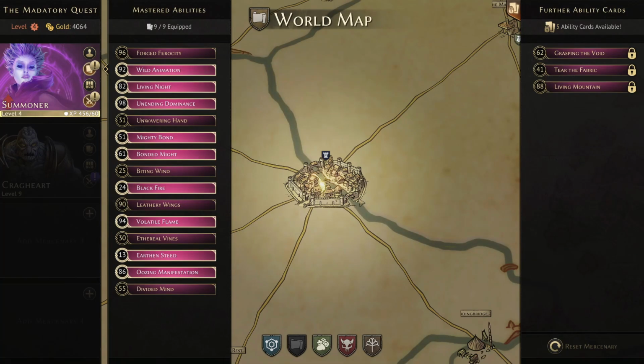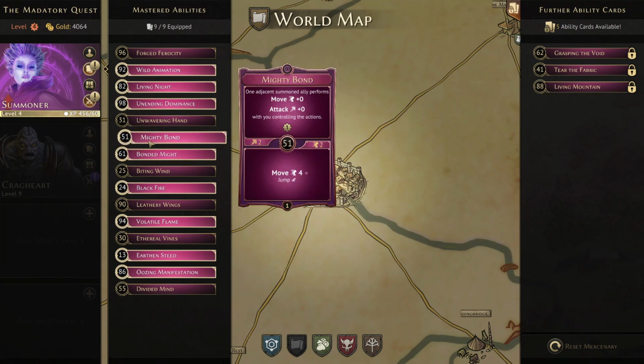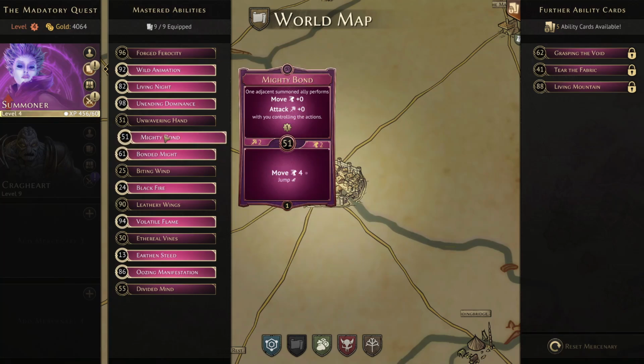And the card we're going to be getting rid of is one of our Might cards. We're going to be getting rid of Bonded Might here just because I like the 51 initiative over the 61 initiative. I prefer the move 4 jump to the loot 1. Just personal preference, but you could switch out whichever one of these 2 cards really for you.